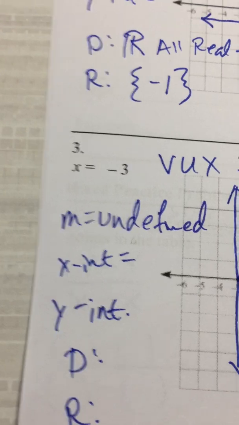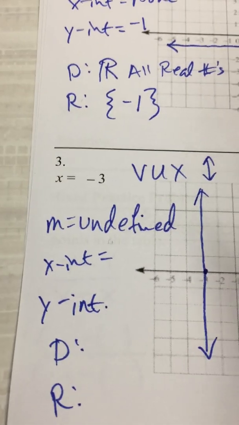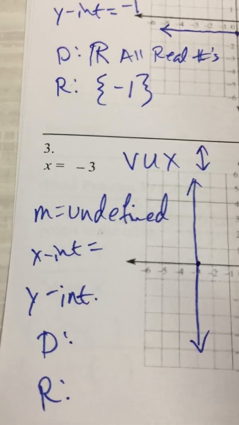We could also sing the song if you want me to. Zero, positive, undefined, negative, zero, positive. Y'all get the idea. But Hoy and Vux is another way to do that without doing the slope song.